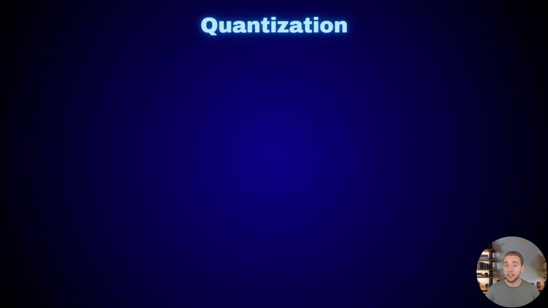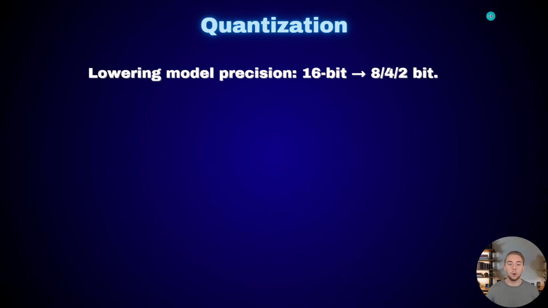The first big concept to focus on here is quantization, and this is crucial. It's how we can make large language models a lot smaller so they can fit on our GPUs without hurting performance too much. We are lowering the model precision here, and so basically what that means is we have each of our parameters, all of our numbers for our LLMs that are 16 bits with the full size, but we can lower the precision of each of those parameters to 8, 4, or 2 bits.